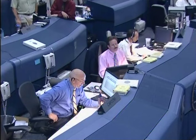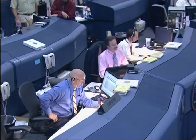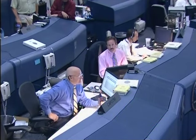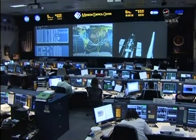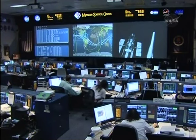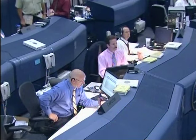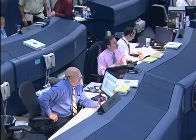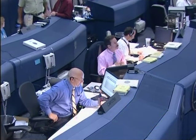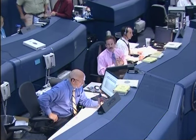Bottom line for EVA is no impact. However, we are going to ask you to maybe pick up the 400 millimeter lens and take some additional imagery of that matter. Okay, thanks, Dex. The only other thing I wanted to pass on, not a big deal, but we did end up having to clean adhesive off of some of the tools. Okay, John, thanks for that data. And going into nighttime here, but maybe by the next day pass, if you guys are done with your EVA procedure review, you could break out that 400 millimeter lens, and when the lighting is right, take some more images of that area.